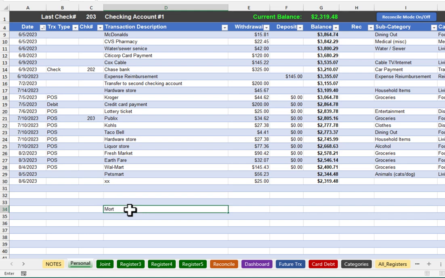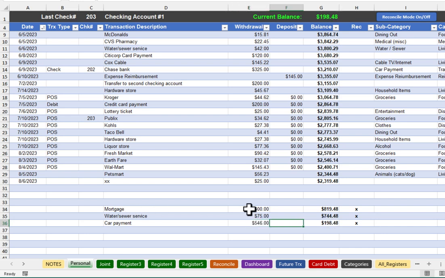So for example, maybe I know that I have a mortgage or rent payment that will be coming due, and I'll just put in an arbitrary amount over here. Maybe also know that the water bill will be arriving later this month, so I'll put a note in for that. And again, maybe also have a car payment that comes due toward the end of every month. So I'll put another arbitrary number there. And I can see that my bottom line does not look too good. But again, that's one of the ways that I like to personally use this spreadsheet.